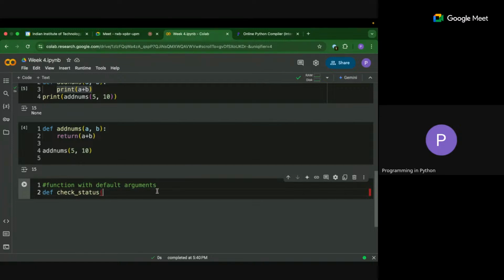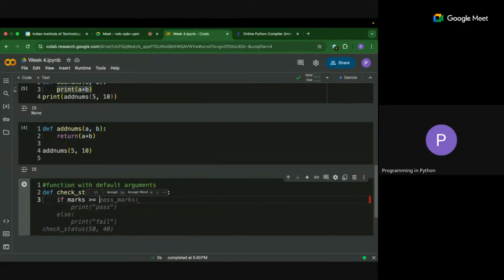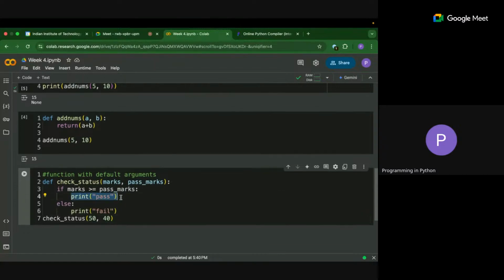Suppose we are giving some marks here, and we will also specify the pass marks. If the marks that we give are greater than our pass marks, then you have to print pass, otherwise you have to print fail.